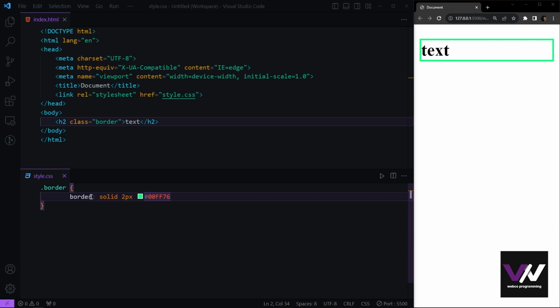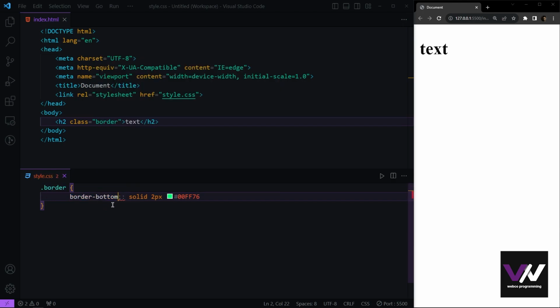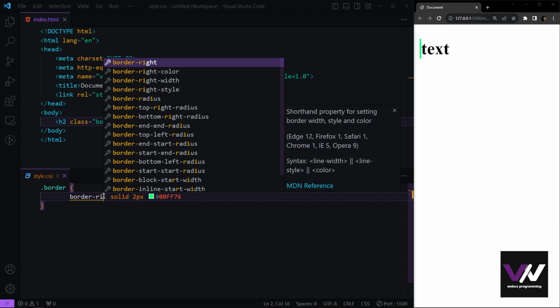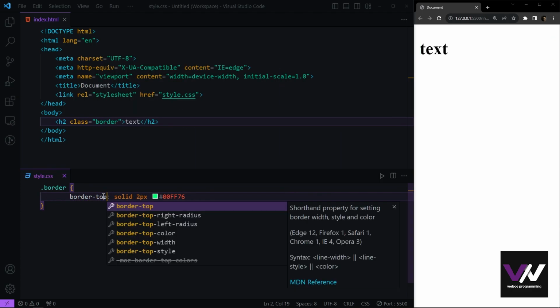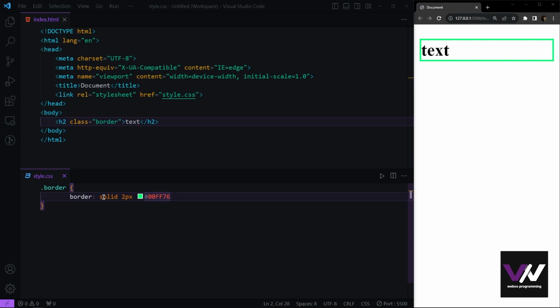But let's say you want your border only in the bottom of your element. To do that, you just add dash bottom right here, and now you have only the bottom border. You can do this with left, right, and top too. And actually we can do this, for example, make all the borders this green type thing, and for example make our left border be in blue.